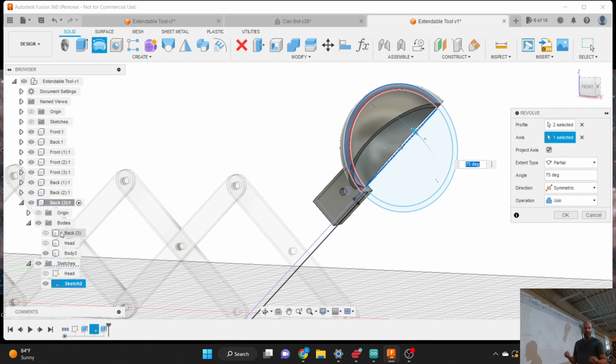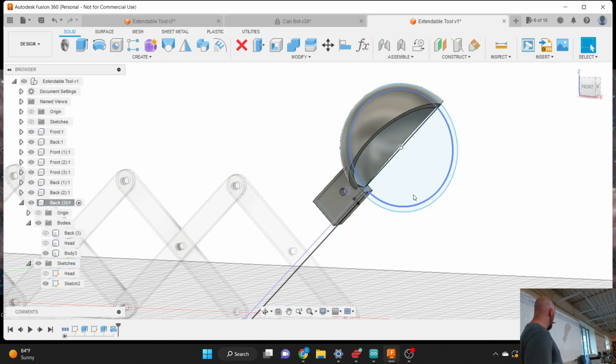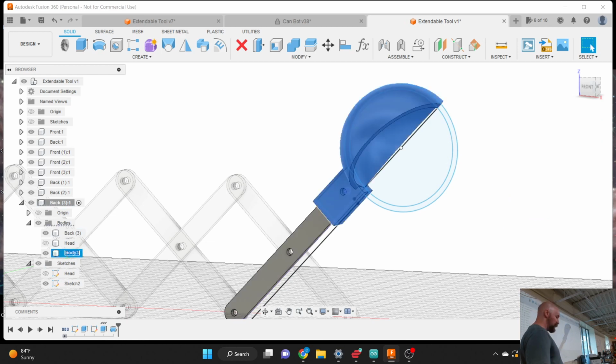And the only things that I really want to join together are my little scoop and the little mount for said scoop. So if I have join selected with only those items visible, then when I say join, it doesn't join it to the arm there, which is good. Now I've got a body I can name here. This is my scoop.